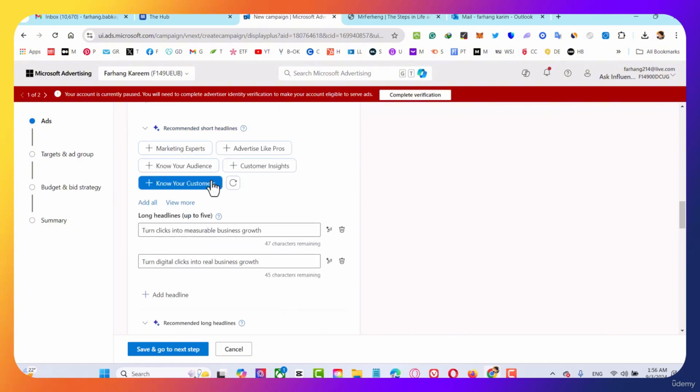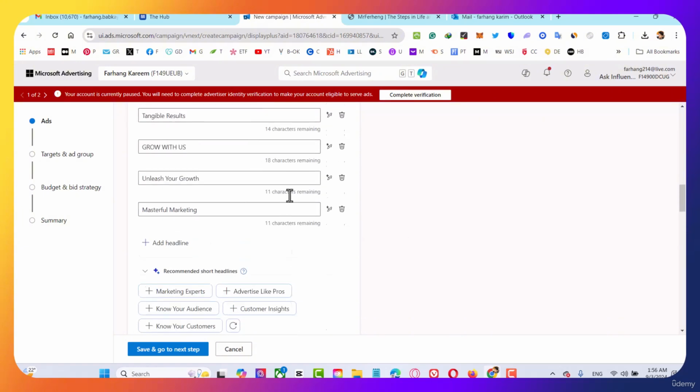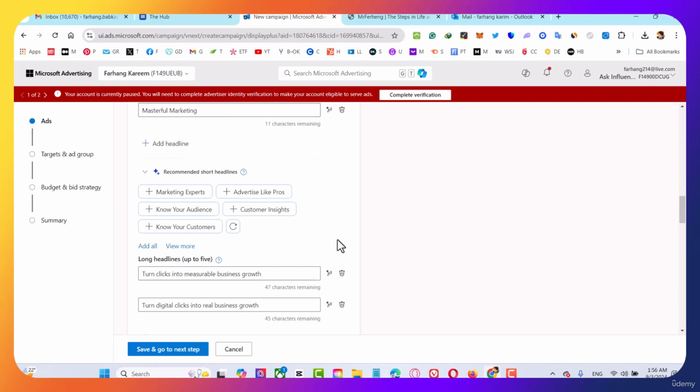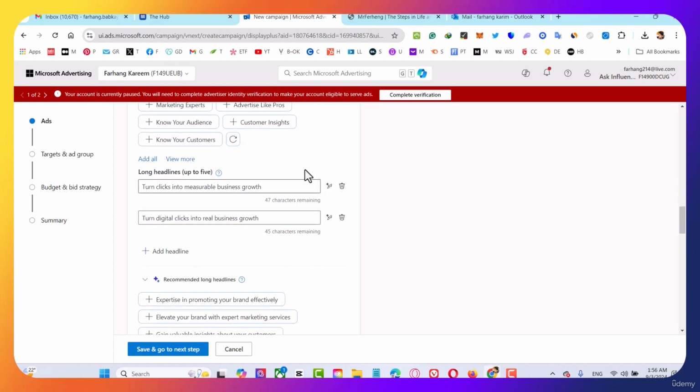We also have recommendation headlines. So if you are not happy with this one, or you don't want to type by yourself, you can just use one of these recommended short headlines. And also we have long headlines. And again, they have used AI to help us bring data from our website.